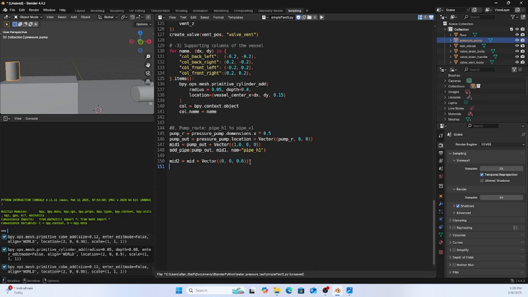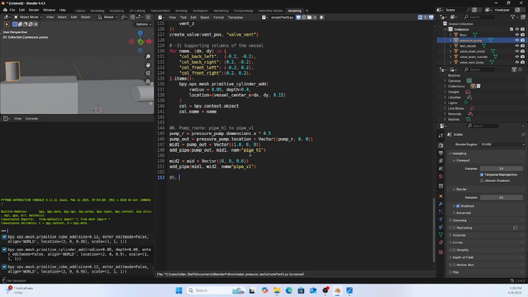The rest of the coordinates stay the same. Then we can add pipe, mid 1, mid 2, name is pipe V1.